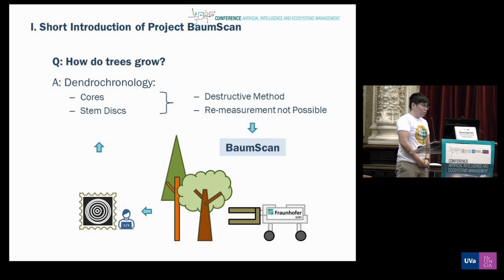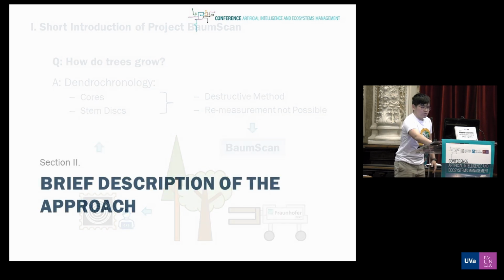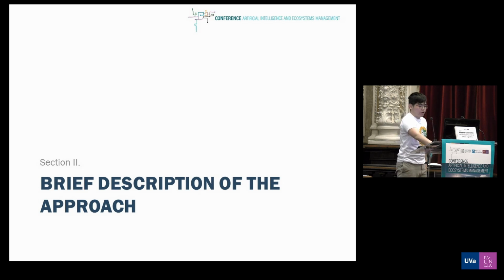So what is our project doing? Our project is called Baumscan, which means scan the tree in German. Our idea is that there are trees, conifers and broadleaves, and in collaboration with Fraunhofer Institute, we produced a portable, mobile CT machine. We go to the tree, hug the tree, scan it, and get a stem image. Then our task at Technical University is to analyze it and do feature extraction for the usage of forest science. Okay, so that is the scope of our project.